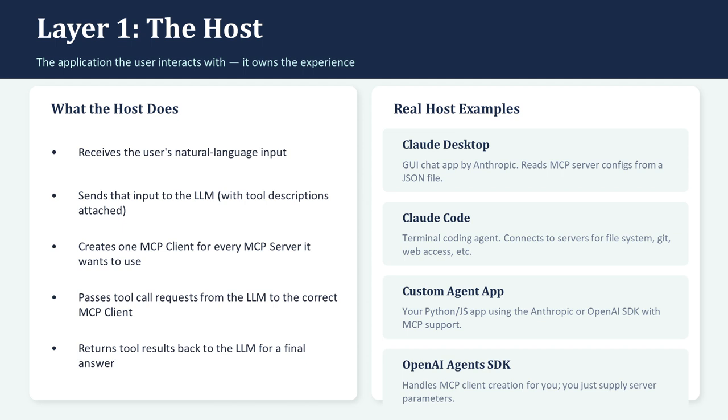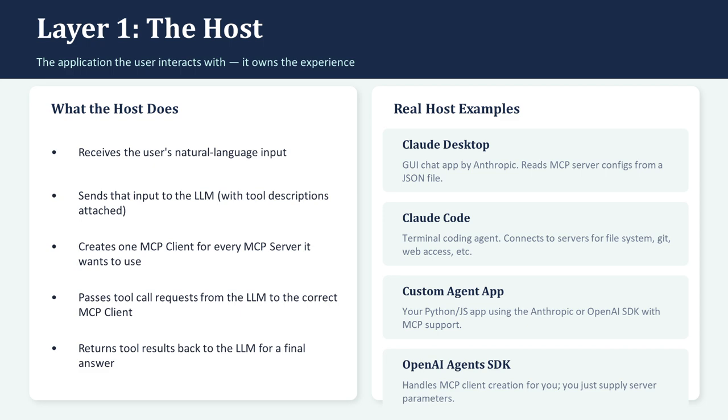Then we will go a little deeper. The first thing is the MCP host. Basically, what the host does is receive the user's natural language input, which can be in any language. Then it sends that to the LLM with the tool descriptions attached.